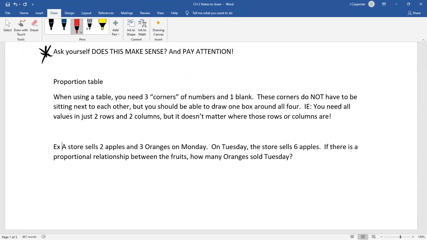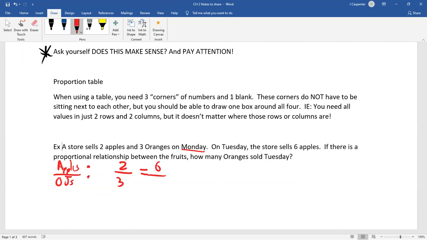So we're going to go apples over oranges if we wanted to just go ahead and do this straight up. So apples over, I'm going to abbreviate it, oranges. So that's the proportion I'm choosing, which means on Monday, that's the first side of our proportion, 2 apples and 3 oranges sold. So it's 2 over 3, 2 apples, 3 oranges. Apples are in the top, oranges in the bottom. Consistency. Then we set it equal to the other scenario. On Tuesday, the store sold 6 apples. So that's a 6. Why do I know the 6 is the top? Because apples go in the top.